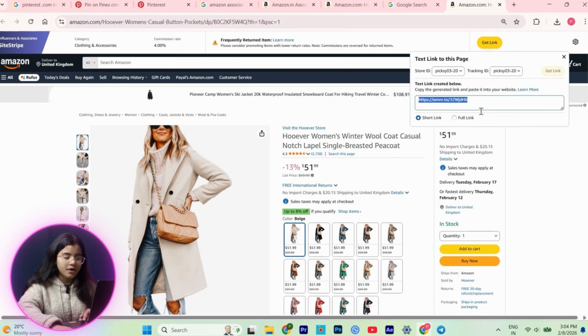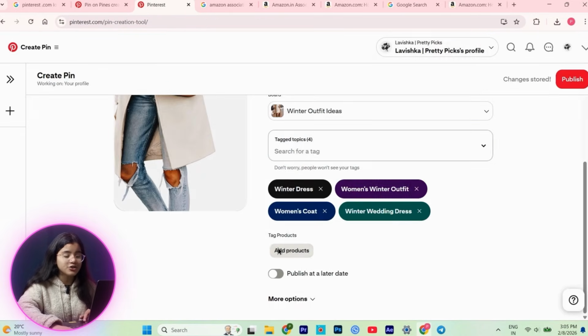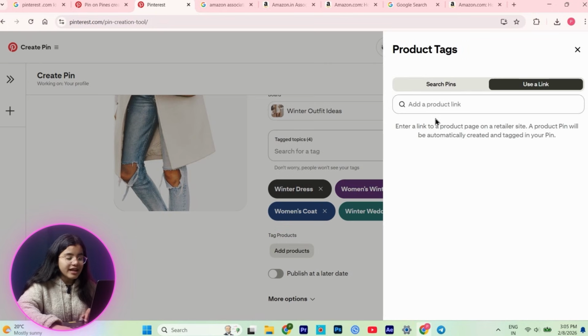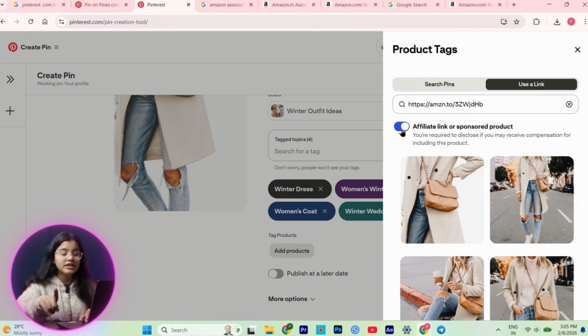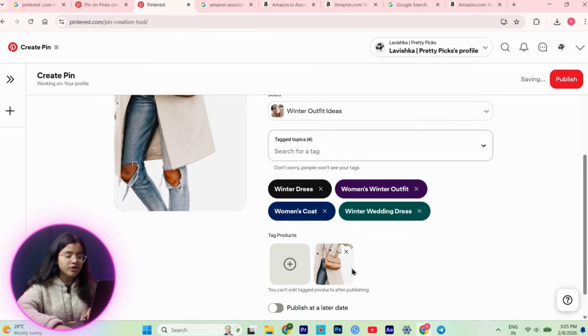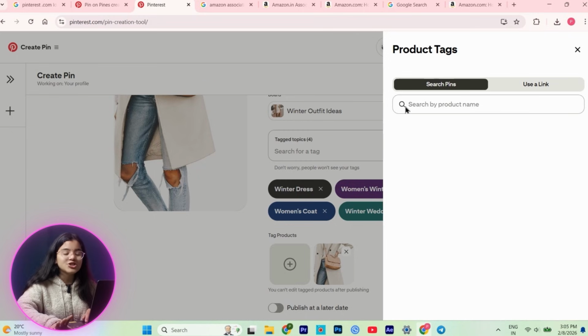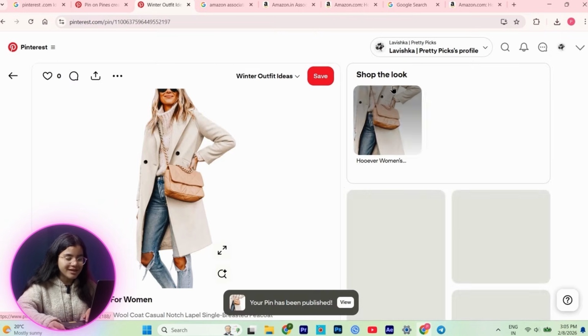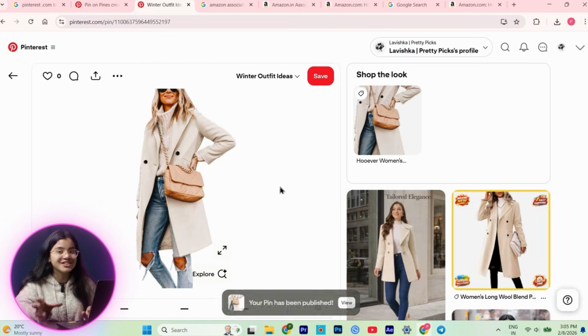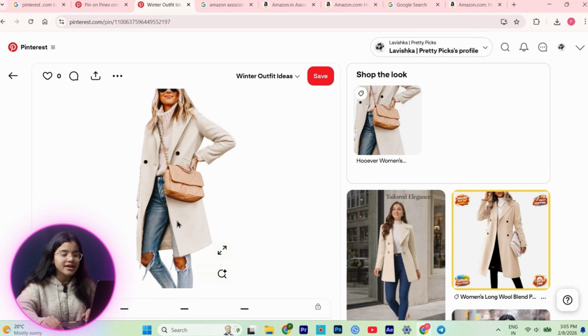Open the product, copy your affiliate link and then go back to Pinterest. Click add product and choose the use link option and paste your affiliate link. Enable the affiliate disclosure. Repeat this process and add up to 5 products to one pin. This will activate the shop the look feature on your pin. You can see how it actually looks. It's totally amazing.